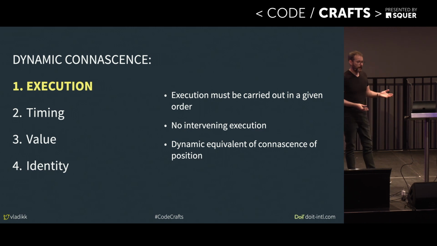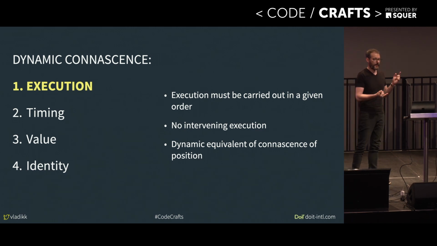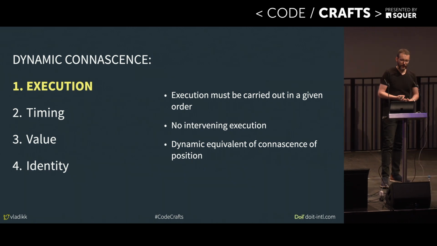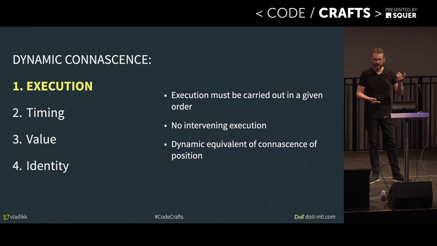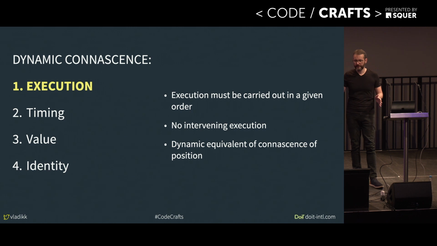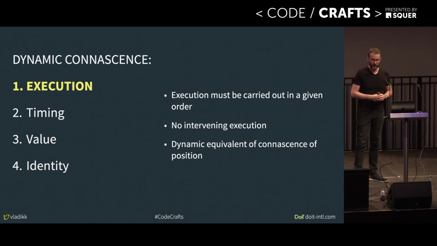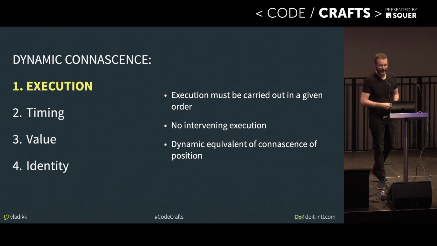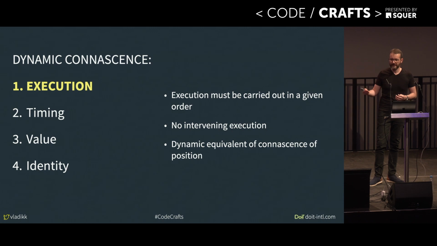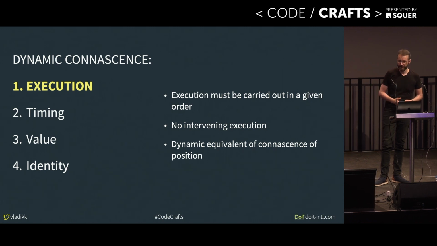For example, let's say we are working with a database. First we have to open a connection, then we begin a transaction, then we execute a query, commit the transaction or roll it back, close the connection. That's the order. If we close the connection and then open it, it's probably not going to work as we intended, because the connection is not going to be properly closed at the end. So that makes these operations connaissant by execution.